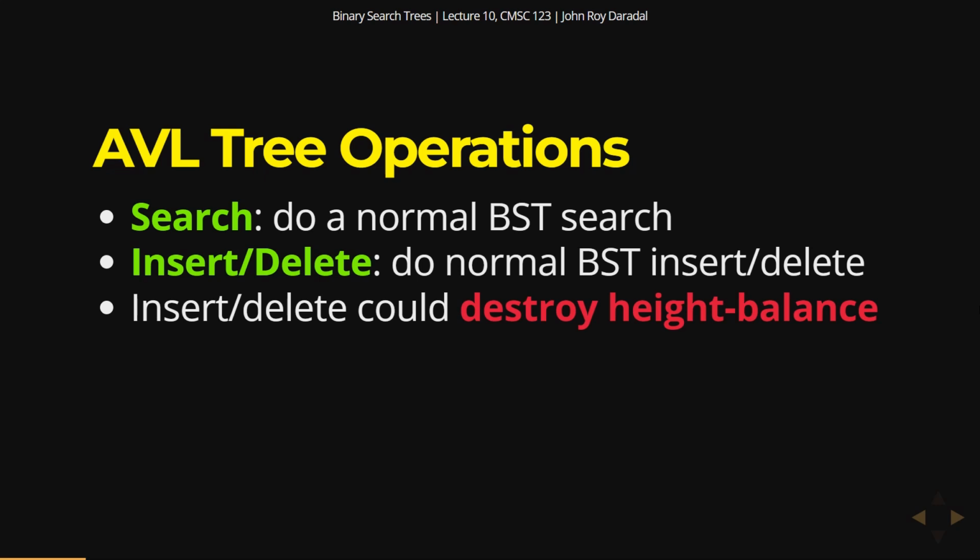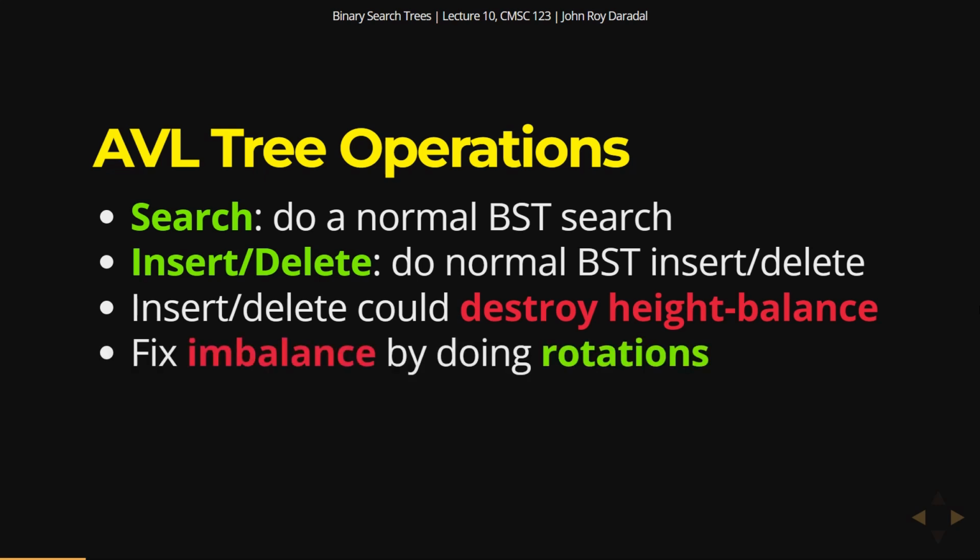So whenever we insert and delete, we should check if any nodes violate the height balance property, and if there is an imbalance, we will fix that imbalance by doing rotations. Okay, so again, the concept of rotations is very helpful because in almost all balanced search trees you'll use the concept of rotations.